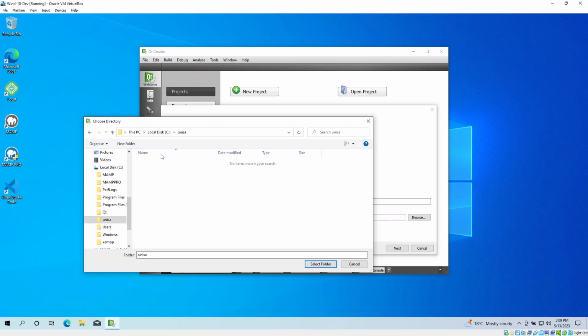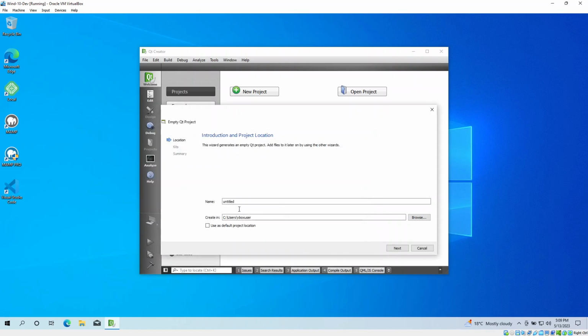So then I'll double click on that, and then in this folder I'm going to create another one called COS2614. Okay, and then because I'm going to start assignment 1, I'm going to just make it assignment 1 folder. Okay, and I'll say select folder, and then the file name I'm going to give it is 2023 assignment 1.